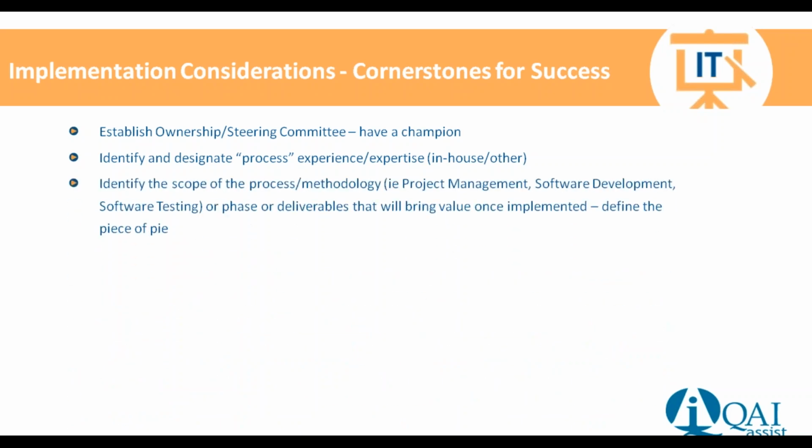You're going to have to identify the scope. When we're talking about the process that we're going to be implementing, you're going to have to nail down how big a piece of the pie you're going to try and implement. Some organizations say, well, we'll just take a little phase of the project management life cycle, meaning the planning phase. Some organizations want to implement all of the life cycle simultaneously. The idea here is we have to understand what's going to bring value in the immediate and long term once it's implemented. We have to be able to define the piece of pie to have a context. We have to define project management and understand the scope of what this effort is going to be.